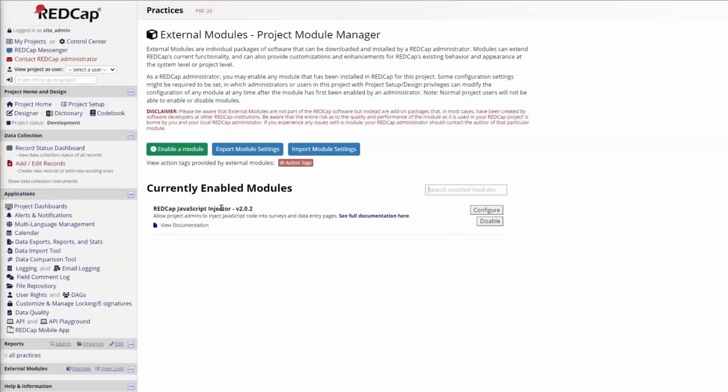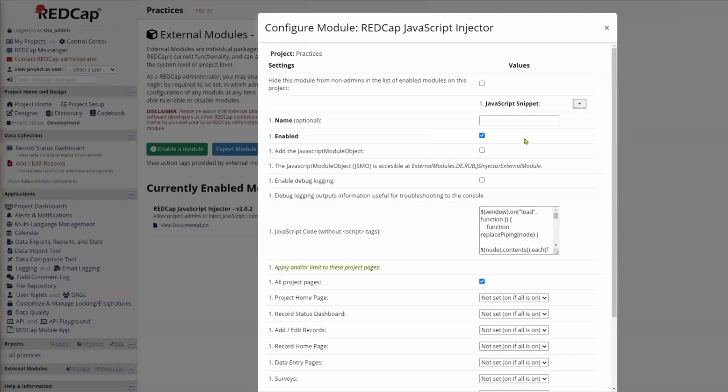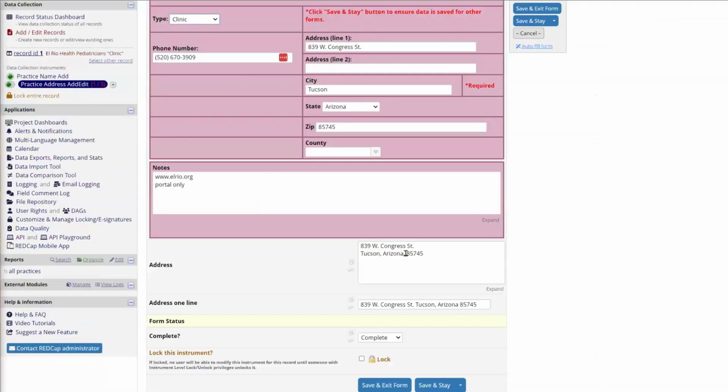This REDCap JavaScript injector, it's configured, and we see how to get rid of these lines. So I'm using that here. If I didn't use it, because the county is blank, there would be 3 underscores here. Because it's project related, it's going to remove them wherever it finds it. So I got these two different options.